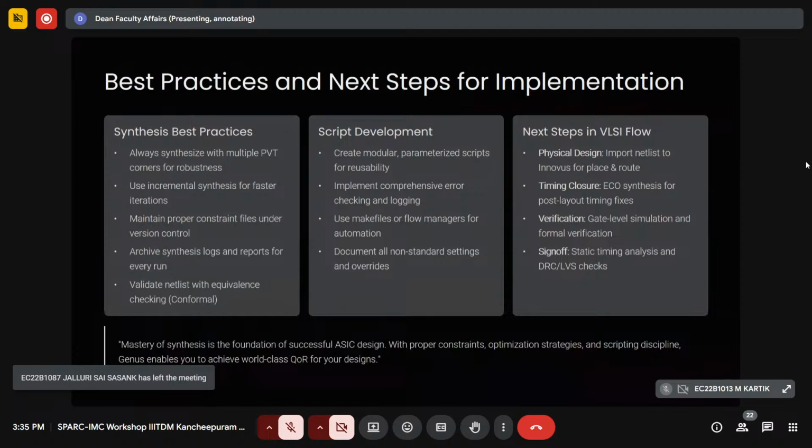For that we have scripting: you need to be familiar with Python and Perl so that you can process those reports, get a unified view, and then analyze. That's how the industry works. So Python and Perl are very important to analyze these reports.